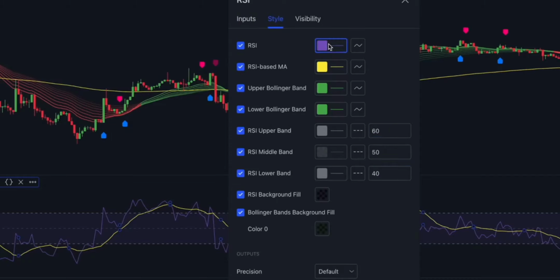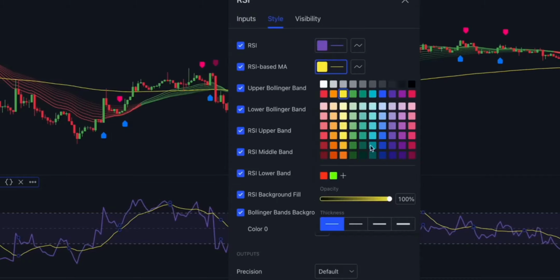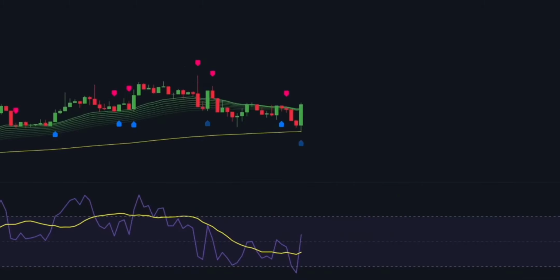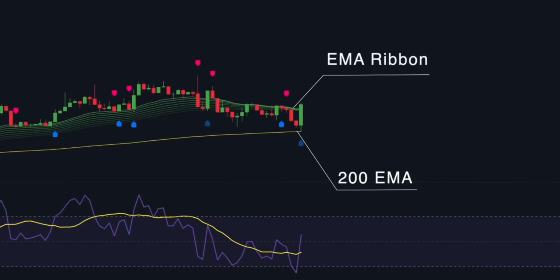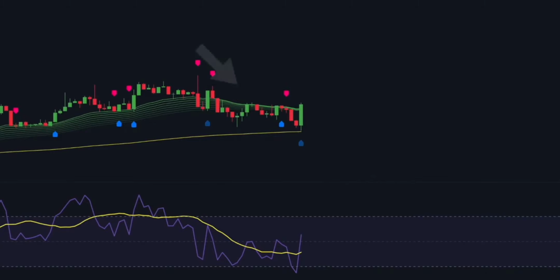Now let's move on to the entry conditions for a long trade. The following must be met first. The price must be closed above the 200 EMA. The ribbon must also be above the 200 EMA. In addition, it must be green. Second, the price must pull back into the ribbon without closing below the long-term EMA. The machine learning strategy must then print a blue label. Lastly, the RSI must have been oversold prior to the buy signal. As soon as these conditions are met, you can open a long trade.